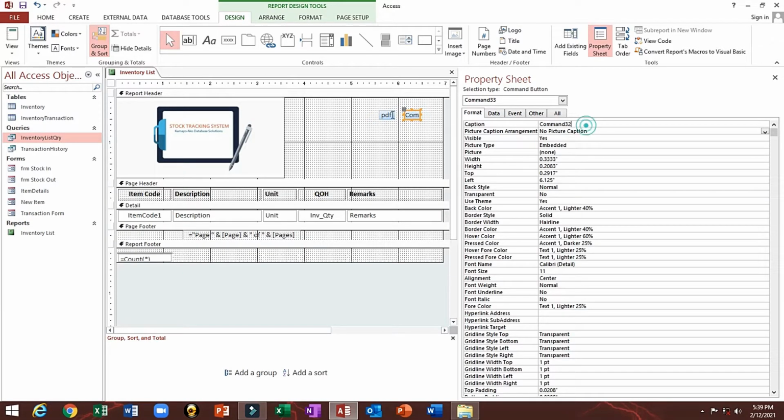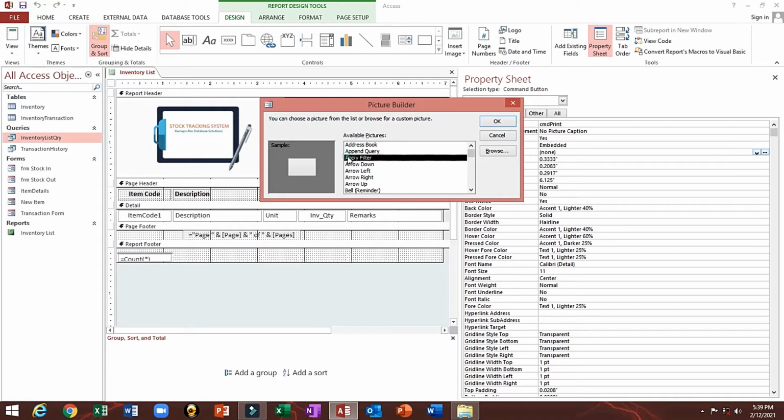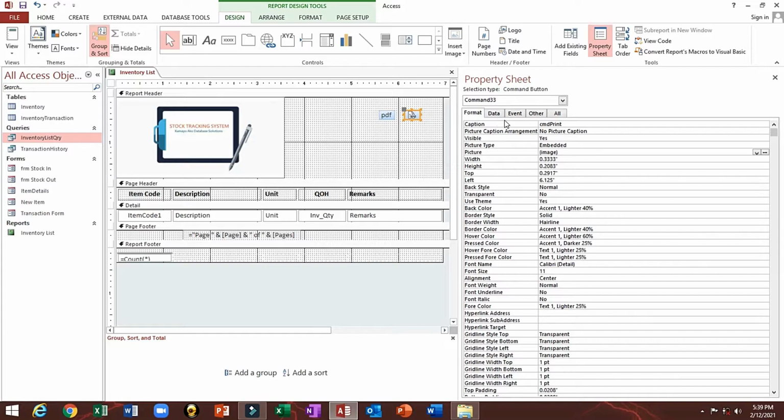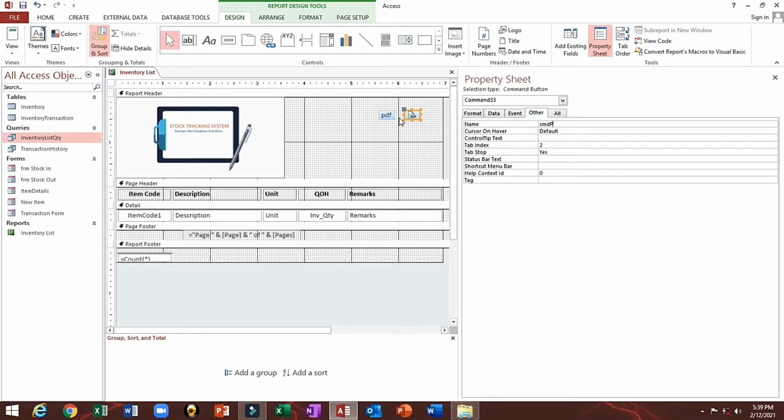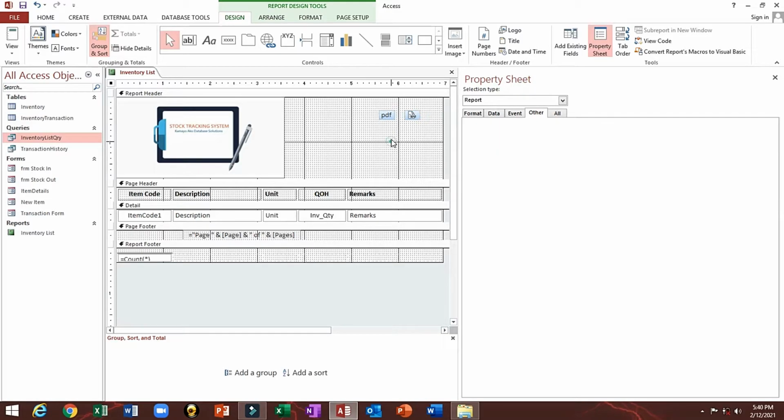This one is CMD print. You can also choose the image here, printer. CMD print. Okay.